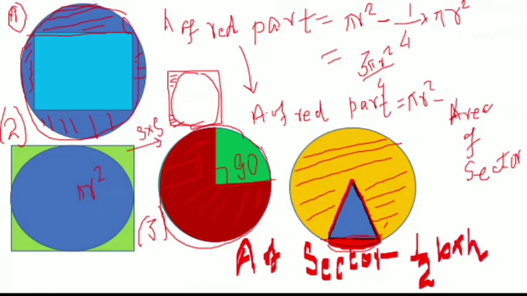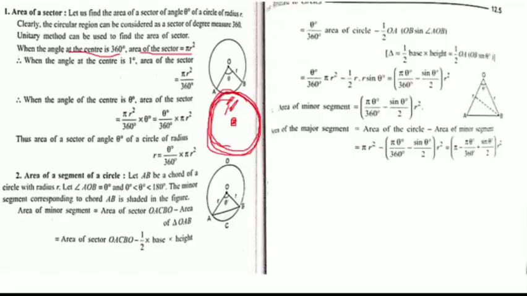But there is one more formula I would like to tell you. Let's see, if it is at a certain angle, how to find out the height. When the angle at the center is 360 degrees, 360 means a complete rotation, the area of the circle is pi r square. When the angle at the center is 1 degree, then the area of the sector becomes pi r square upon 360 degrees. But when the angle at the center is theta degrees, like here, you can see this is a sector having a certain angle theta. Suppose this much is the angle theta. Let me name it theta. So the angle at the center is theta.